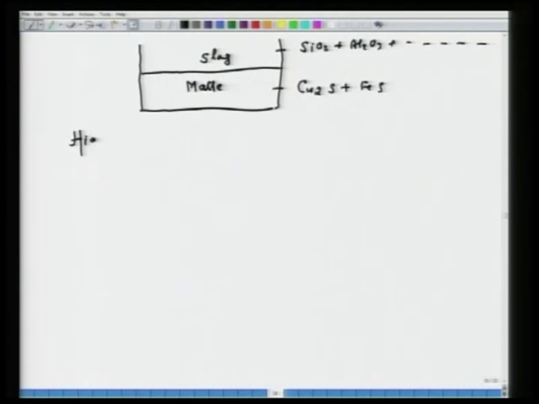Now, it should also be remembered that higher oxides of iron are difficult to slag. Slag means it is difficult to remove. This precaution must be taken during roasting. During roasting, you have to see that the iron should not be converted to Fe2O3 or Fe3O4. It will cause a lot of problems in the smelting and further stages. So, therefore, a controlled amount of roasting is needed. Well, that is what you should know.